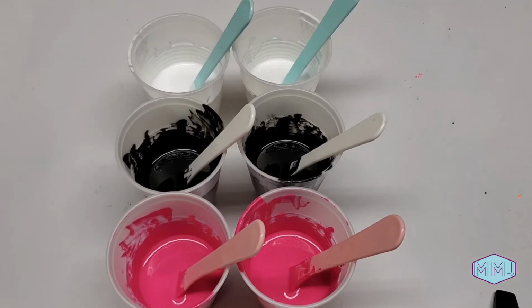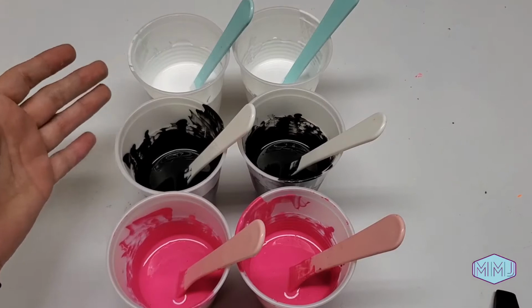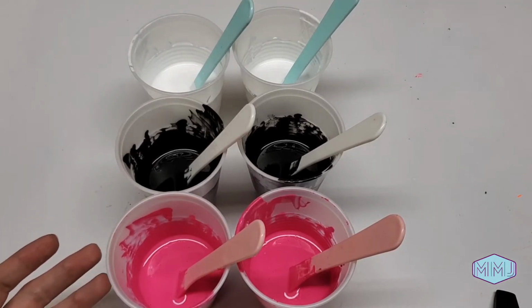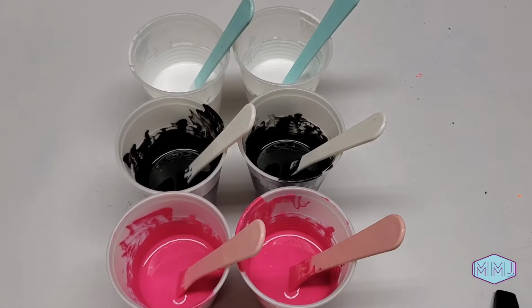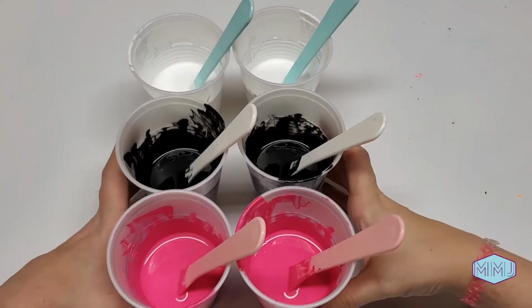So here I've got some Artist Loft paint that I've already mixed with my Floetrol: white, black, and a pink mixture that has a little bit of light magenta and neon pink. Now, I'm only going to put silicone in the black and in the pink, so let's separate them here.